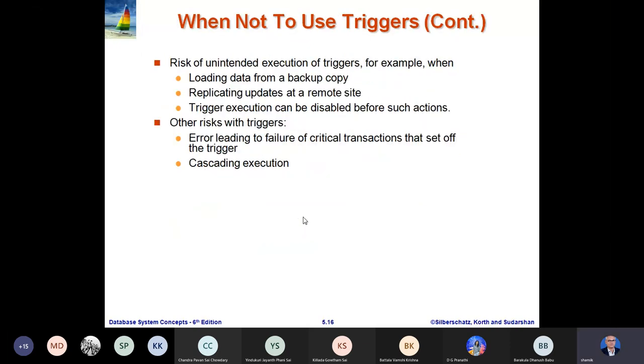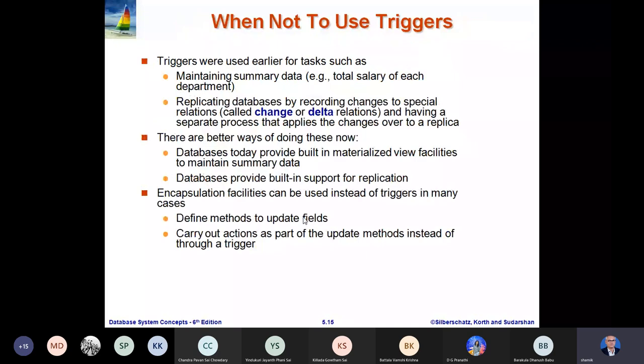There are many times when you may not use triggers, and there are some other situations. I will not talk about this now. Later on, when we talk about data recovery, in that context I'll talk about the concept of replication, and then I will tell you the meaning of using triggers and what could be the implications of triggers when there is some replication of the data. Otherwise, it will not be clear to you if I talk about it now.